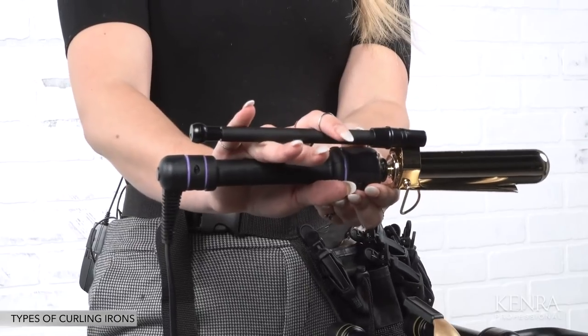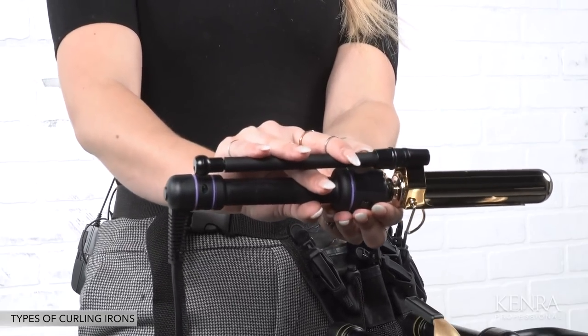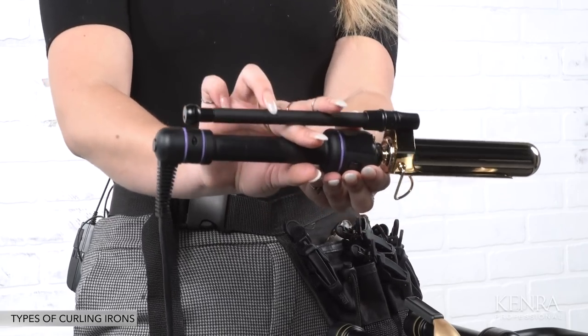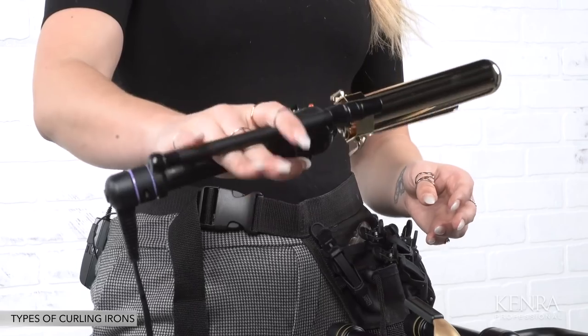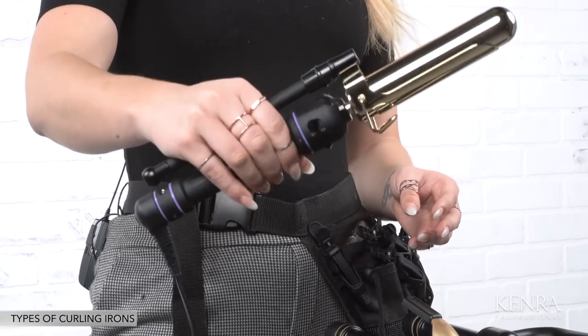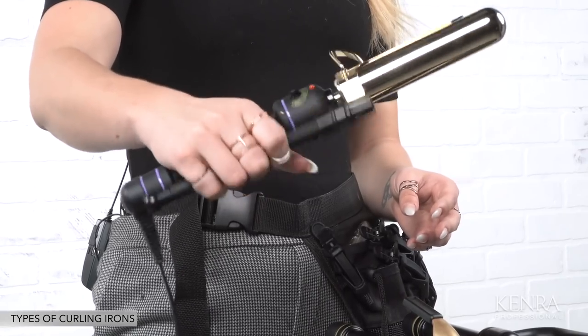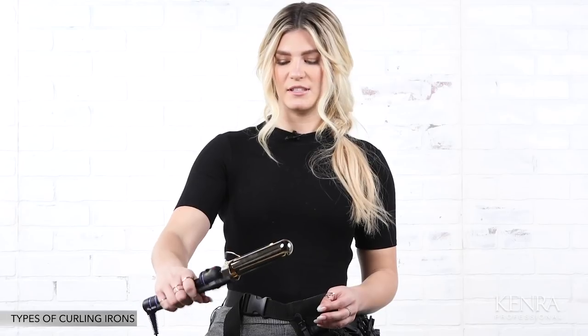If you need a little bit more control or if your fingers aren't quite long enough, you can always bring your ring finger higher. The motion is going to be up and down using your pointer and pinky finger, and additionally we can roll the iron using our fingers. Between those two motions, this iron is one of the best to create a ton of different wave patterns and curls and it's often used by professional stylists.